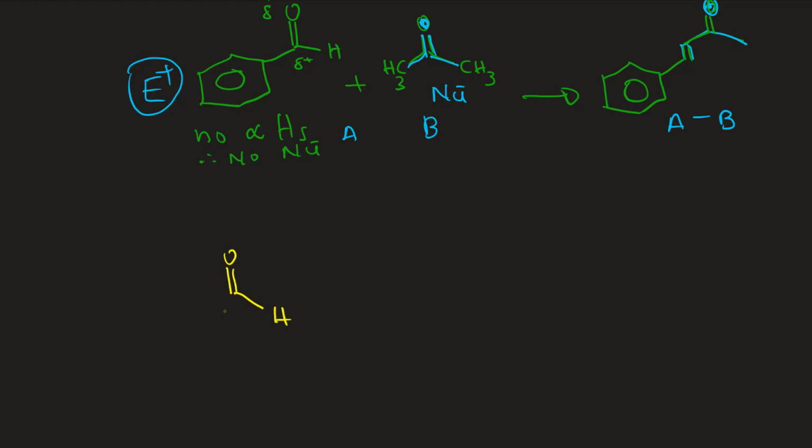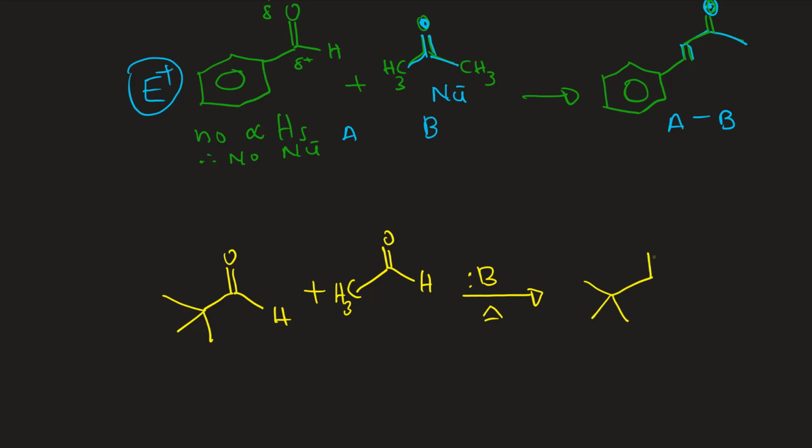Let's take this one. So let's say I have an aldehyde without alpha hydrogens again. See, this hydrogen here is not an alpha hydrogen, it's a carbonyl hydrogen, right? So that's not an alpha. But the second one has alpha hydrogens, three of them, and you put the base, heat it, and then you're going to remove the two hydrogens from the alpha carbon and then the oxygen from the electrophile. So you get an alpha beta unsaturated compound. Again, it's only one product.